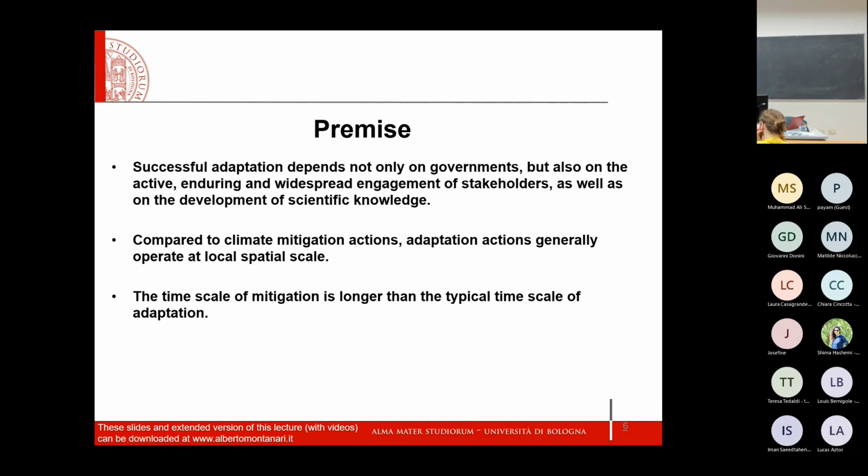But today there is the full conviction. We realize that in order to get to the target of a successful adaptation, we need to involve not only the governments, not only the industrial sector, but we also need to involve the stakeholders. Involving the stakeholders is a bit of a problem, because the stakeholders are many, and very often the involvement of stakeholders generates discussions which are controversial, difficult to manage. And when you get involved in these very large discussions, there is the relevant risk that no action is taken.